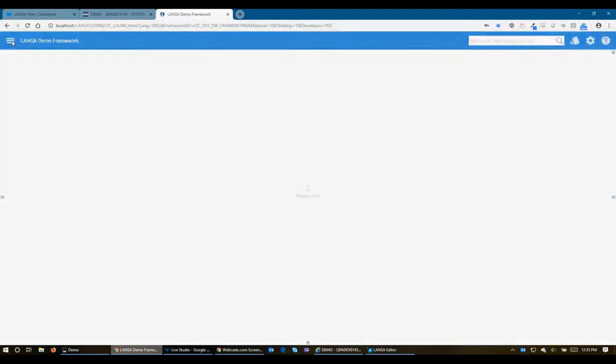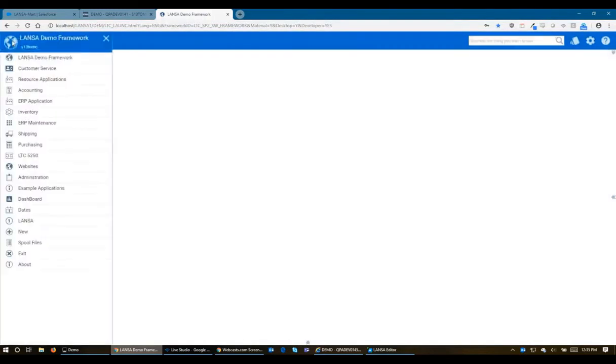The top left corner is where the application menu resides, and I click this button, and the menu slides off on the left with all the things that I'm authorized to work with. Now, as an FYI, the framework does come with its own model of security, where I can assign a user to a group, and I can check some boxes and say this user can see these different things, or they can't see these certain things, and that all comes out of the box.